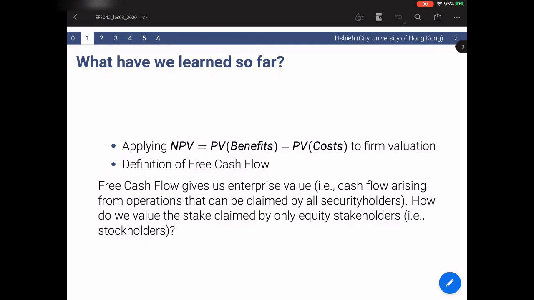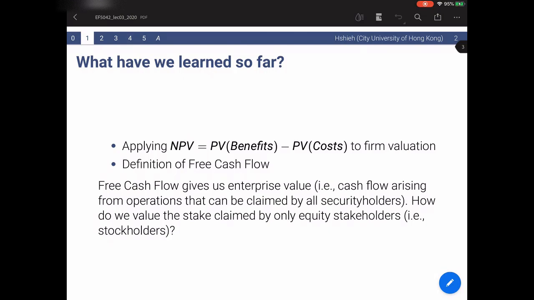Okay. And lastly, we also define what free cash flow is. So free cash flow is specific to calculating NPV values for corporate projects. Okay. But of course, you can define free cash flow for households and individuals. But the definitions that I've given you last week is specific for corporations, because most of the terms correspond to items that you would find on balance sheets and income statements.